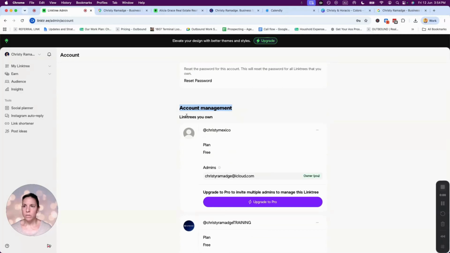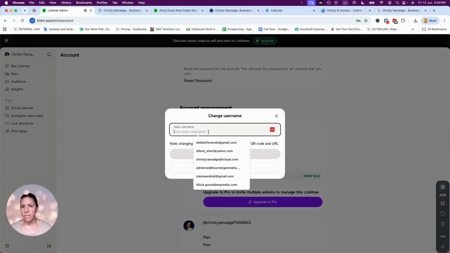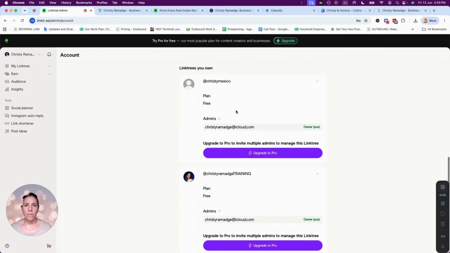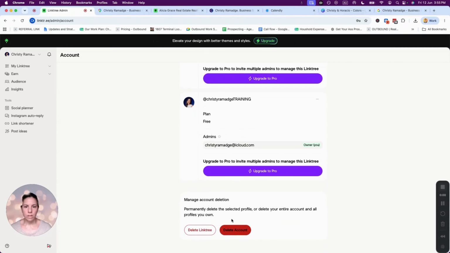This is where we're actually going to change the handle. So if you decided that you did a bit of a brand overhaul, you went from Christy Mexico and then decided to go to Christy Real Estate, and you've changed all of your accounts to match, you can come in here, click the 3 dots, and then change your username. Then you can pop that in here and it will tell you whether it's available or not. And it's giving you a warning. If you change this, your link will change. So wherever you've shared your Linktree link, whether it's on Instagram, the QR code on your phone, wherever it is, you need to remember to go and update that link. And I've got 2 accounts running, so it's got 2 here. And if you need to delete the account at any stage, you can get rid of it there.